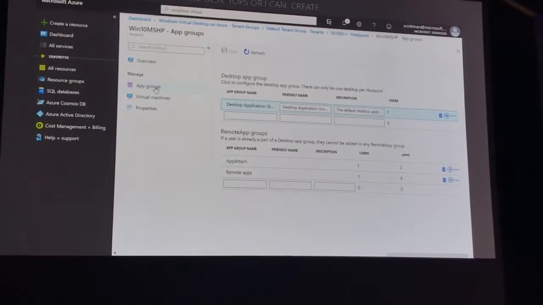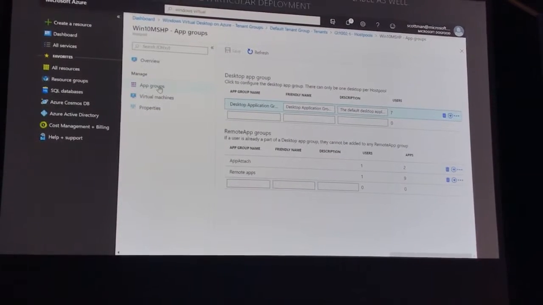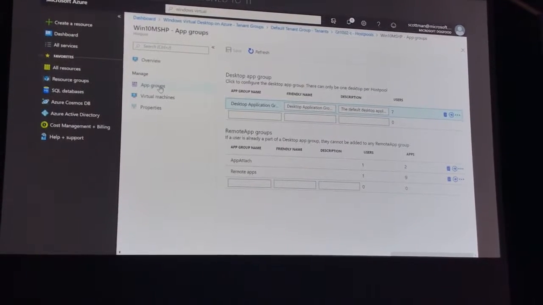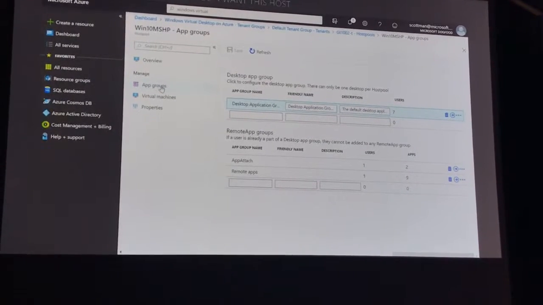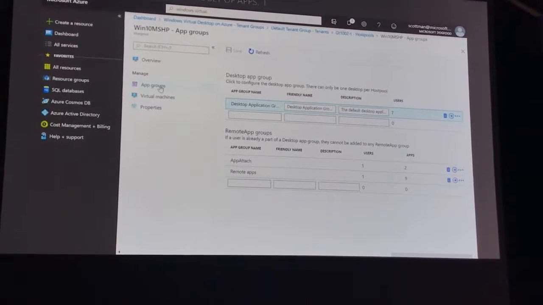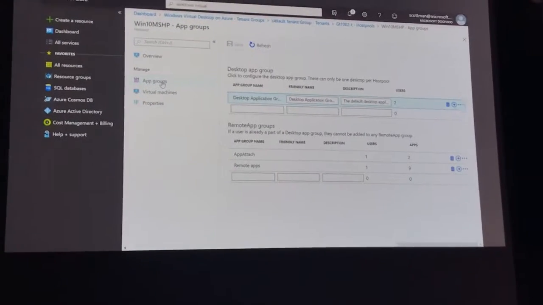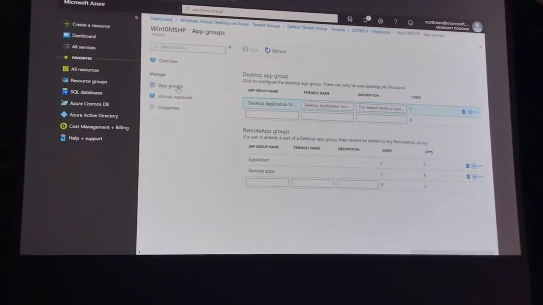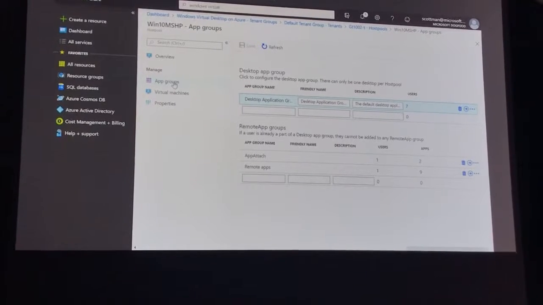I've got 7 users assigned to it, but I can also create a collection of app groups and then create a host pool and say, I want this host pool to host this set of apps. And then I can assign different users to different apps. So pretty much everything that you've seen within our REST APIs and our PowerShell will be exposed up into this UX. And you'll also see tighter integration with things like Azure Files and all the FSLogix technologies. You can do all of those settings from within this portal as well. So again, this is coming soon, not there yet in the private preview.